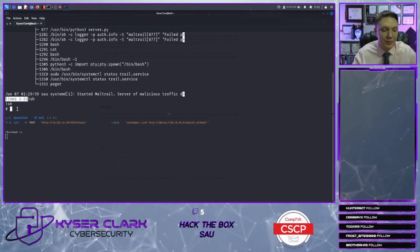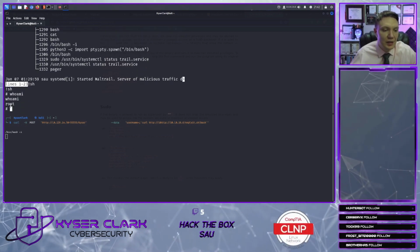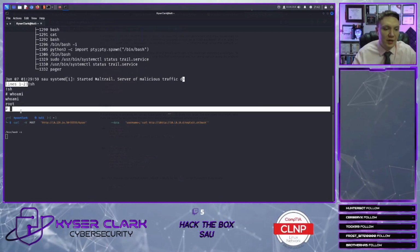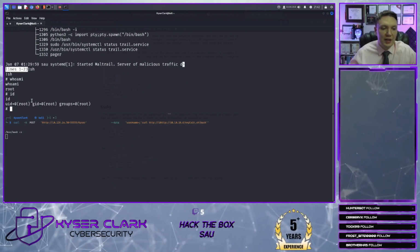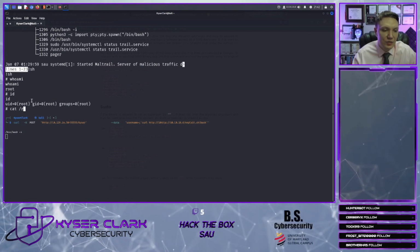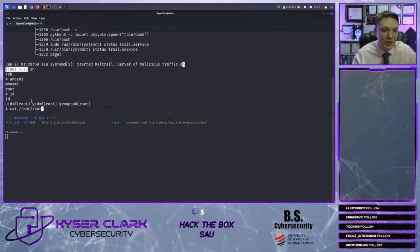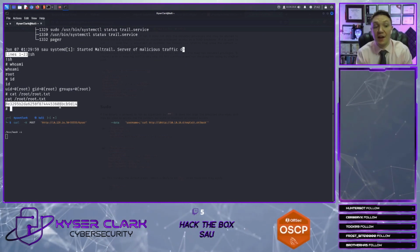If we do whoami, you see root, and if we do id, we are root. And we can see the root flag like this, so we can do cat /root/root.txt, and that is the root flag, and that is the end of the machine.